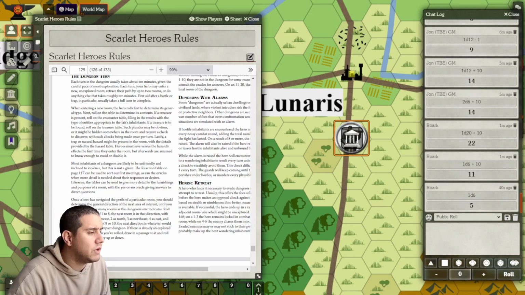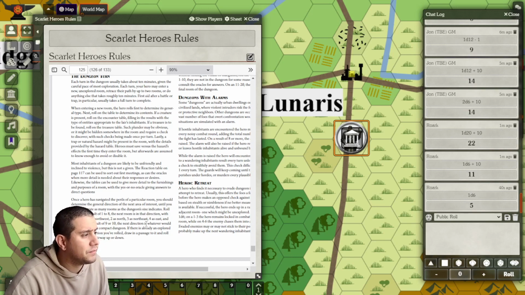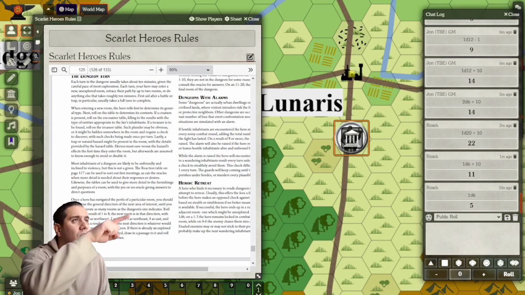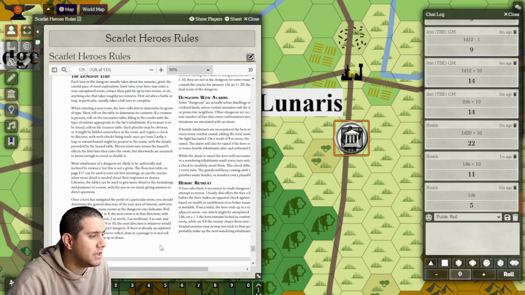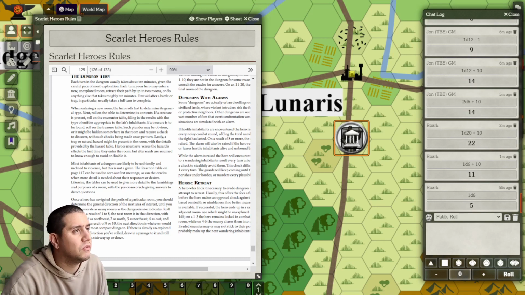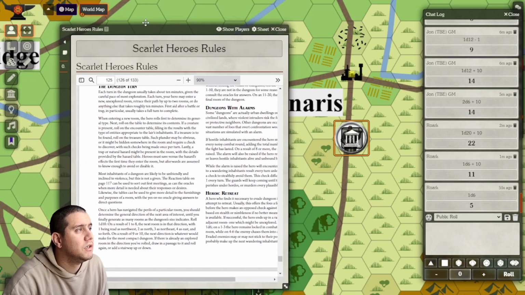So when I enter a room and then leave, on a result of 1 to 8, the next room is in that direction, with 1 being northwest, 2 is north, 3 is northeast, 4 is east, and so forth. So it goes from 1 to 8 around the clock, and 9 and 10 are whatever would make sense to make the most compact dungeon.